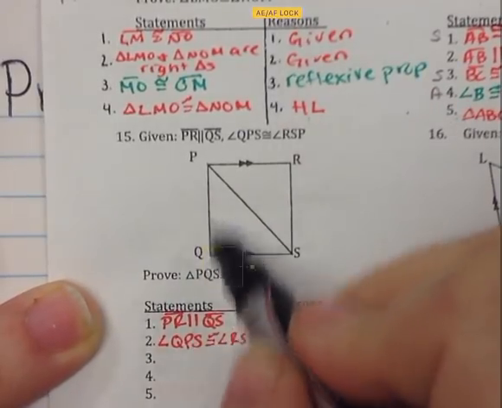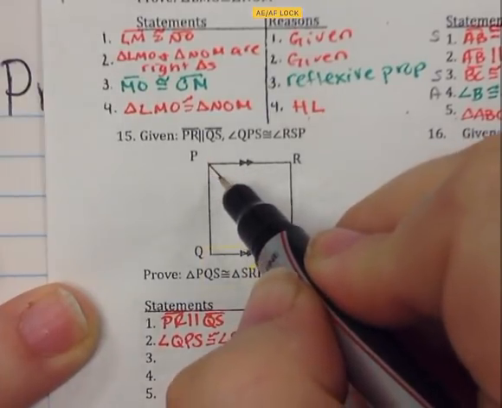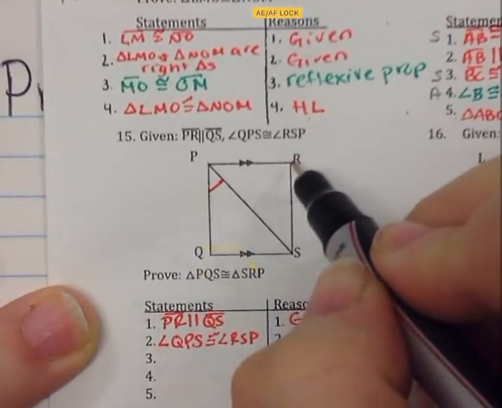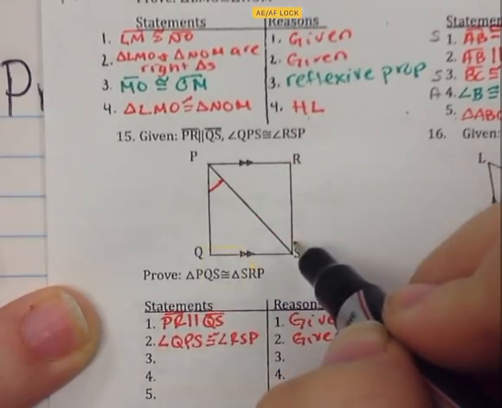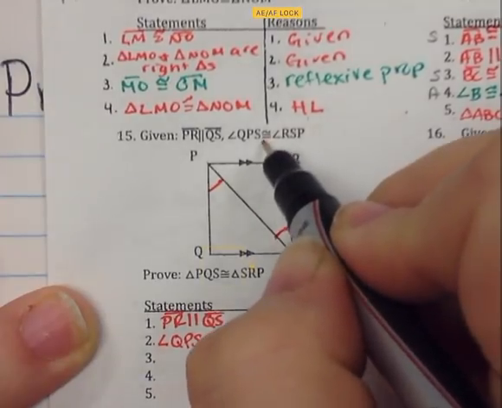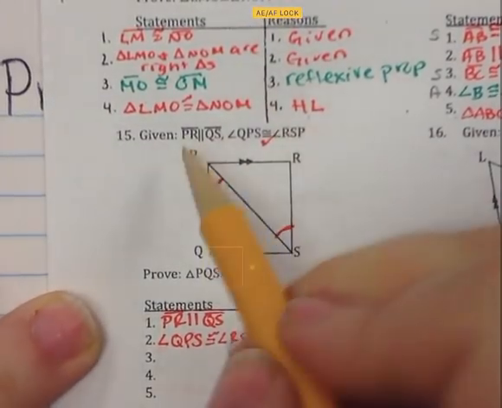So QPS, we got to mark this. So Q to P to S. So P is the vertex, that's one we want. This is the arc. And RSP. So S is where we want one arc. It's marked now, so we can put a check mark. We only have one check mark. So we go back to the parallel part.